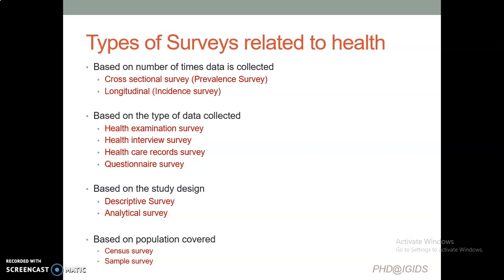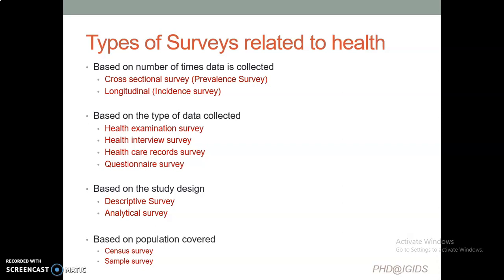If you do a health examination and you collect data, it is called a health examination survey. For example, the thing I told you, if you want to know the dental caries status, you need to examine the population. So such kind of a survey is called a health examination survey.